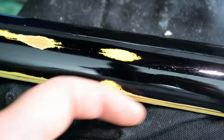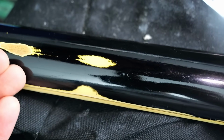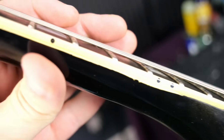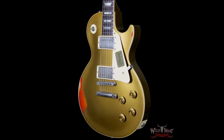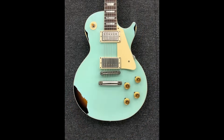Same thing with the edge of the neck. That's actually really cool, and I'm glad I documented this one, because I never realized that it just started life as all white, and then they sprayed the black over top of it. Knowing that makes me think it would be pretty easy for the custom shop to recreate these today. So there you go, that painted over series in Gibson is actually lore correct, and they weren't stealing from Fender.